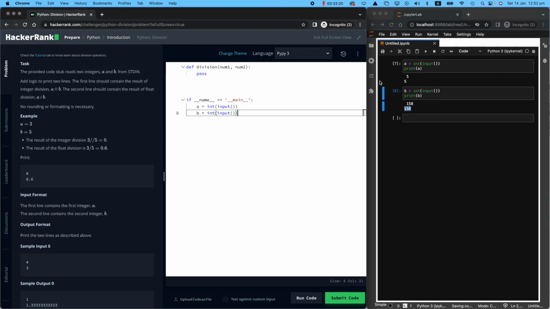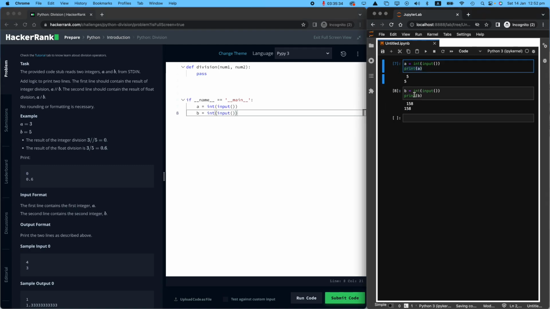Pass, you write pass when you are not ready to complete that code yet. So I just put the word pass as a placeholder so that I know that I have to come back to it. All right, so I have A and B here. What I will do, I will give A a bigger number. I will give A 158, and I will give B, I don't know, 7. If I print them for you again, I just want to make sure we know what we're doing. So I have 158 for A and 7 for B.